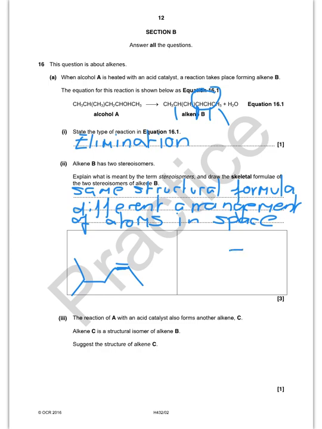So for the next one, we're putting my double bond again. Let's draw this the same, but we'll just put the methyl group going trans now. Now, it's also asked me to draw the other isomer here. Now if you have a look, you've got the OH group on that carbon there. So in theory, you could have eliminated a hydrogen from that carbon there, so your double bond would be on the end. So you would have had this set up like so, and then your methyl group there. So your H and OH, the elimination would have happened from there and there to give you your double bond.